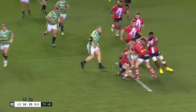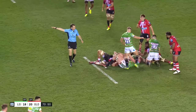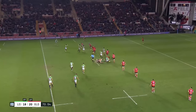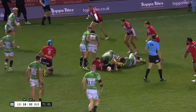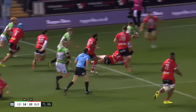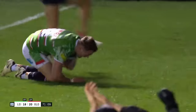Gloucester needing to be squeaky clean in this part of the field as well. Give up a penalty and there we are. There it is, within range. Dead on to the posts. Penalty advantage. In the meantime, they play on and Fokina Singer moves forwards. Kilcott should have a go at the drop goal. Don't go too far and lose the advantage. Still penalty advantage. Oh, lovely from Van Portfleet. Kilcott's away. Jamie Kilcott for Leicester.